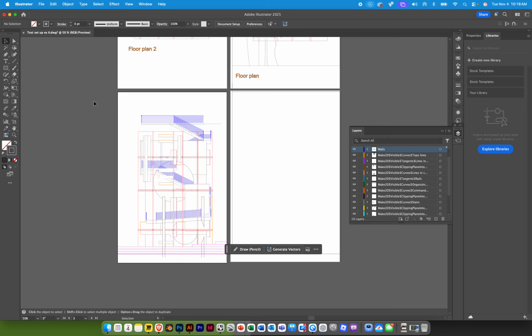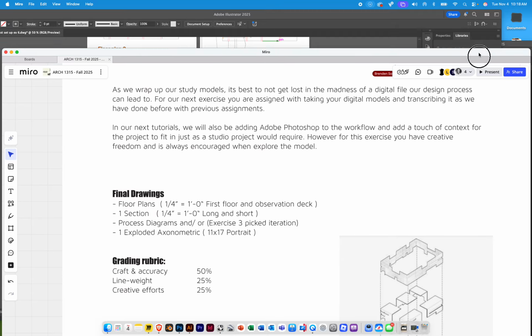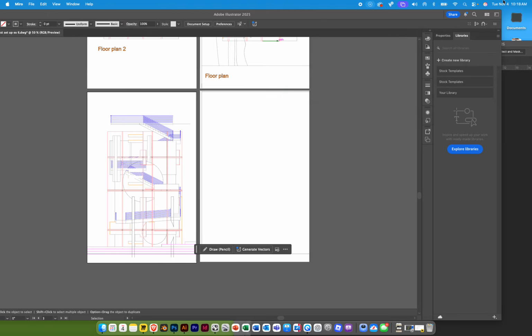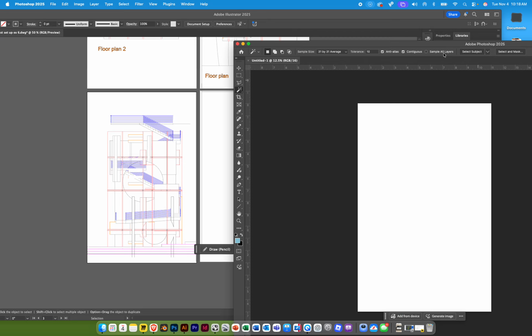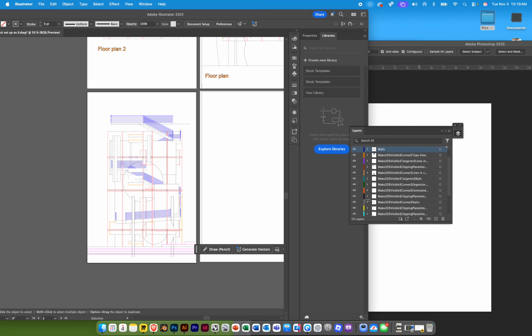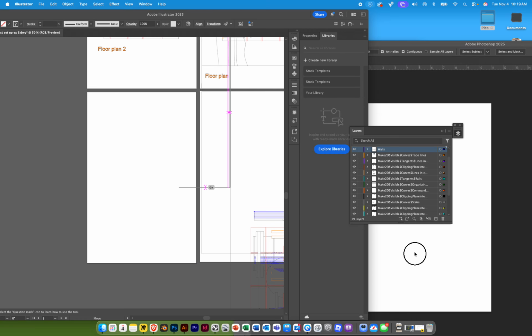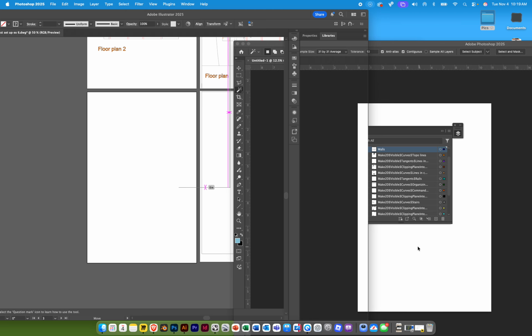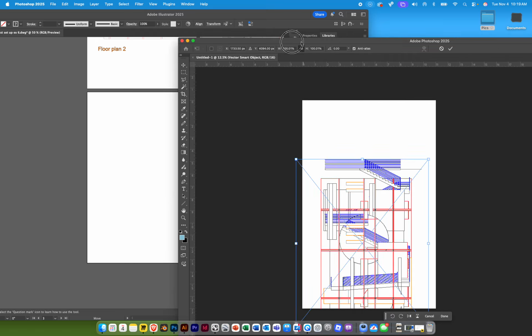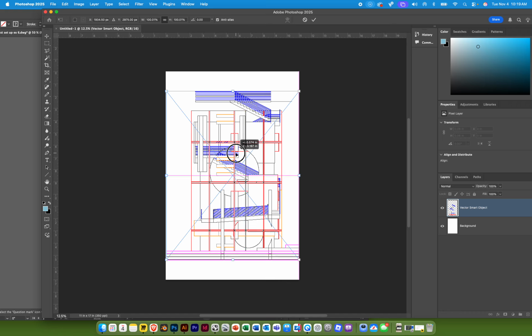Honestly, we just drag and drop, and it turns it into a smart object, which is just such a game changer. Right, so let me make that a little easier to see on my screen. Let's minimize some things a little bit. But I essentially take this entire piece, make sure that I grabbed it, and drag it right into Photoshop. As soon as I do that, remarkably, it's even at the same exact scale, as long as I was in that original 11 by 17.